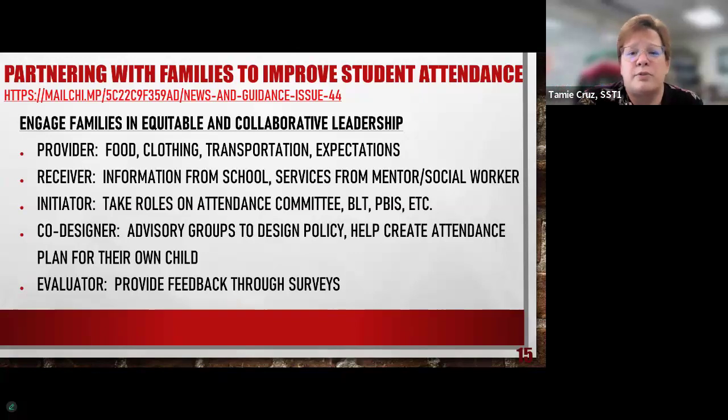Or your attendance team. Do we have a parent on an attendance team to say, hey, this is what I'm hearing in the community, and have you thought about this? Or, that bus always comes 20 minutes late or 20 minutes earlier than they said they were going to. That could be why kids are missing the bus, that kind of thing. So the different ways that families can partner.